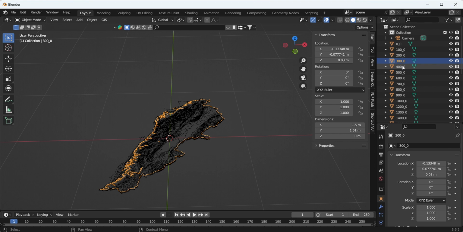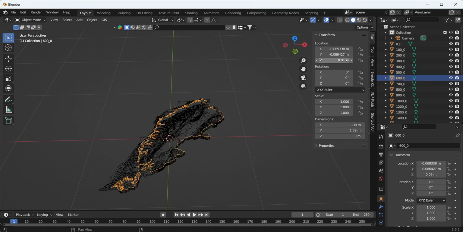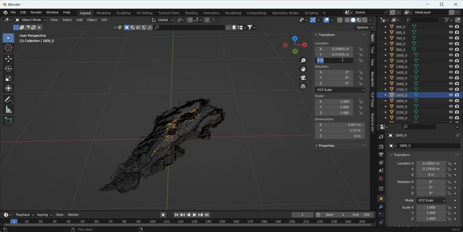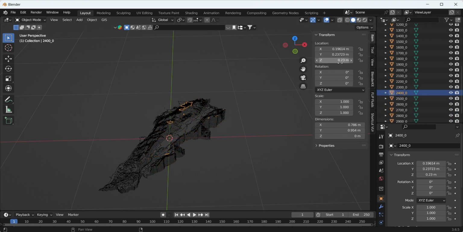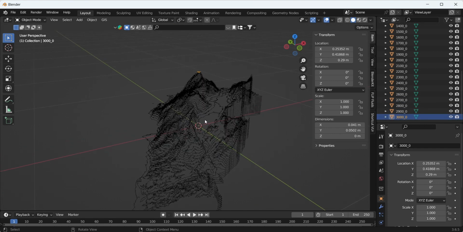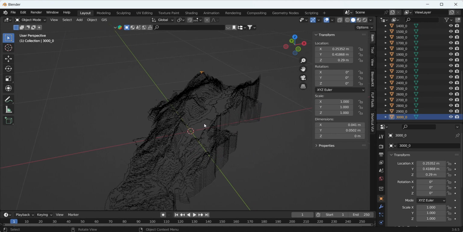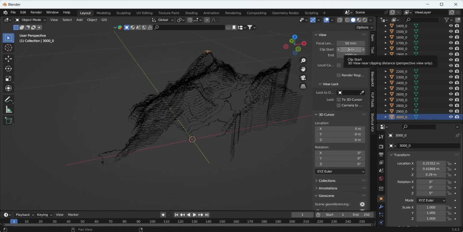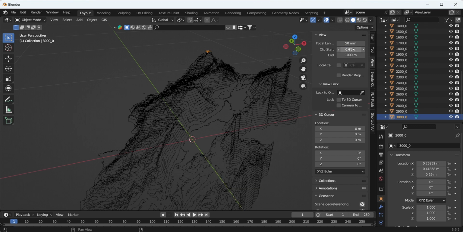I will speed up the video now. Okay, now as you can see we gave them the elevation. To fix the view we go to view and change the clip start to 0.01.